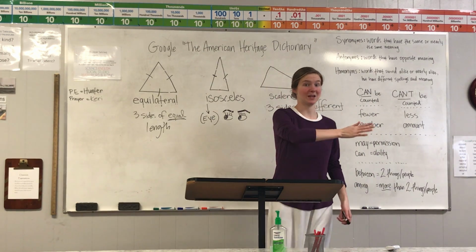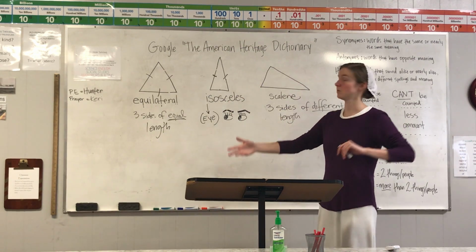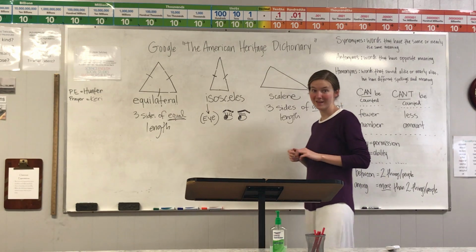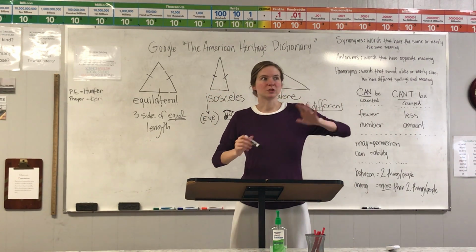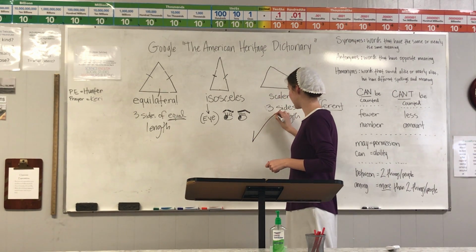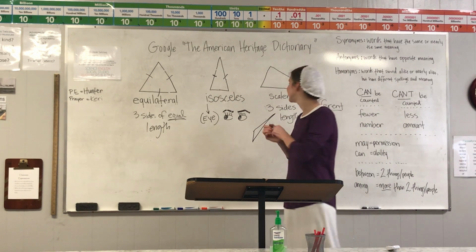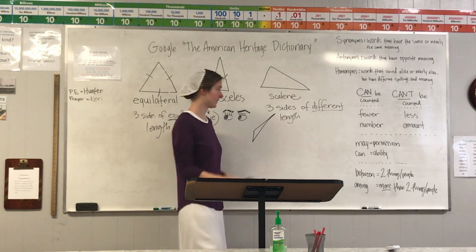No sides are equal. Absolutely none. They are all different lengths. One might be short, one might be medium, and one might be long. It can be any kind of, maybe a weird shape that you can just draw all different lengths, like you do like this, and like that, and then come back. It can be any kind of weird shape. A scalene is just must have three sides that are different lengths.